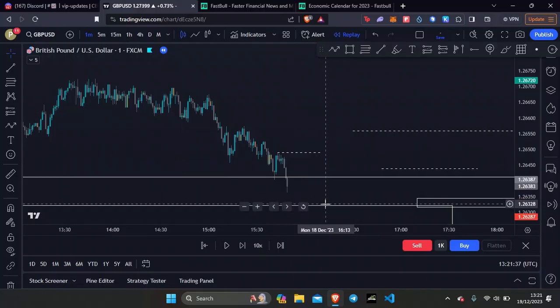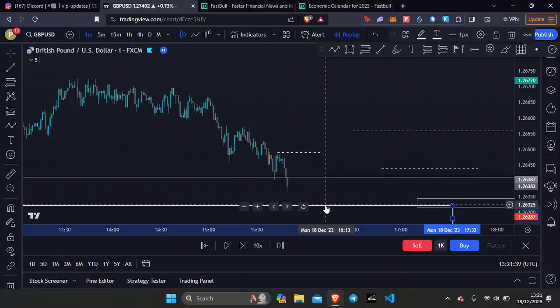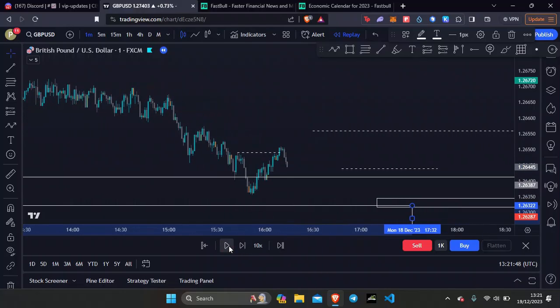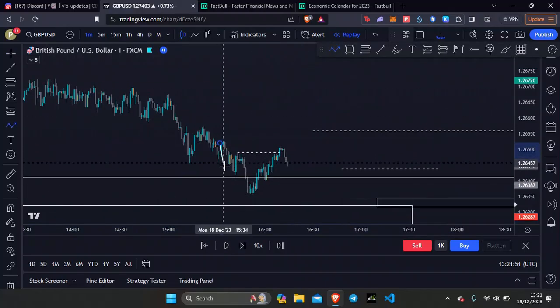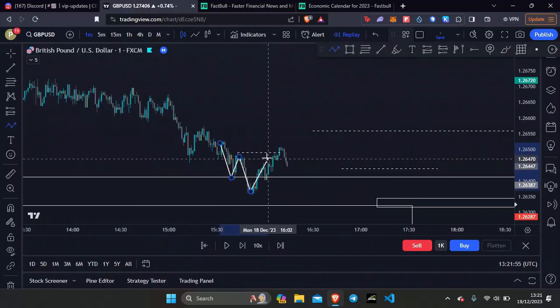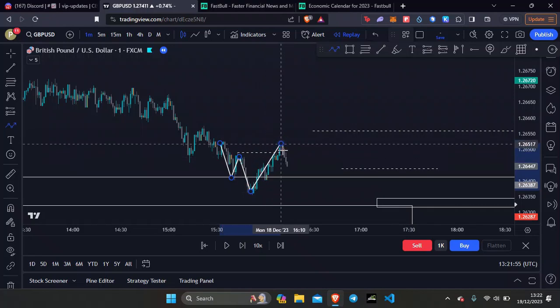However, for more confluence, we have refined down to this 5-minute where we want price to go in order to give us a much higher quality trade. So if we play price on, we can see that right there we get a market structure shift, because if we analyze structure, we can see we've got a lower low, lower high, lower low, failure to create a lower high, but instead we got this higher high.